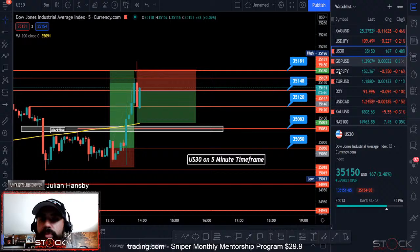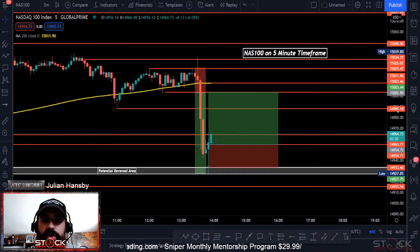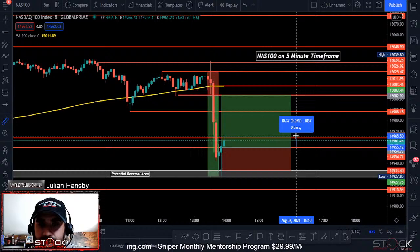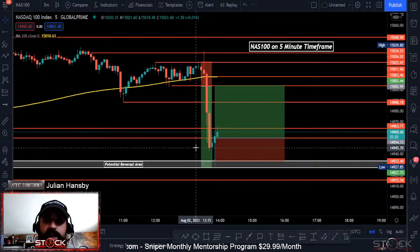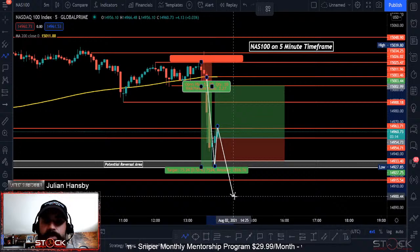There we go. Look at NASDAQ kind of bouncing into potential profit area. Let's see if this is going to ride up a little bit, if we're going to get a nice little sell-off. So, guys, from the entry down there, 10 pips. Just be cautious with this. It might be a dead cat bounce, so wait until it closes here. I personally didn't take this trade. I'm just waiting to see how this plays out, because the last thing I want is for it to come down here, find some bottom, push up here, and then tank some more. That could be just a little retracement here. So let's just be patient with this.